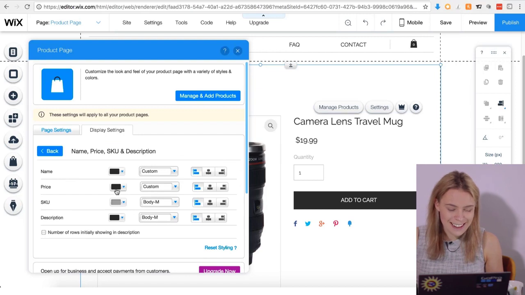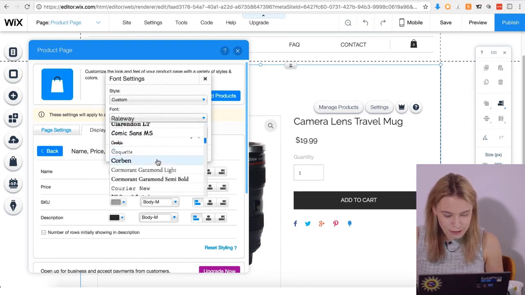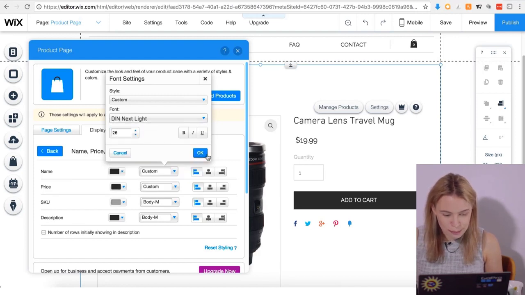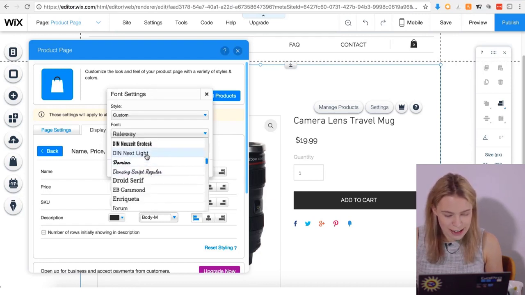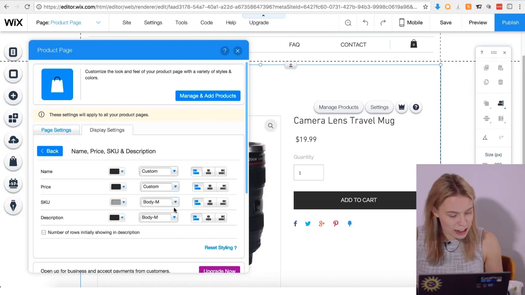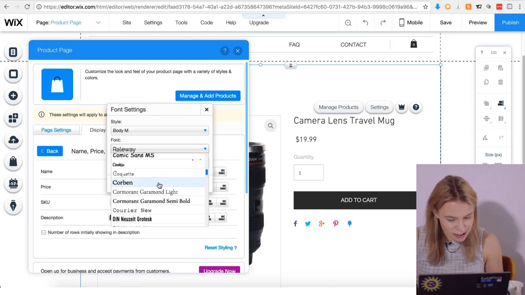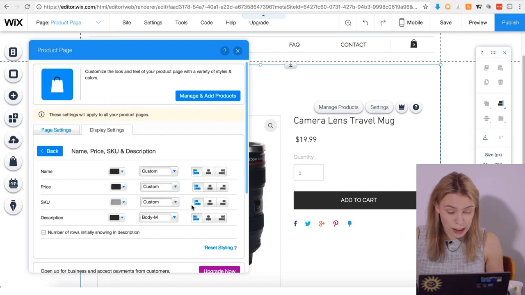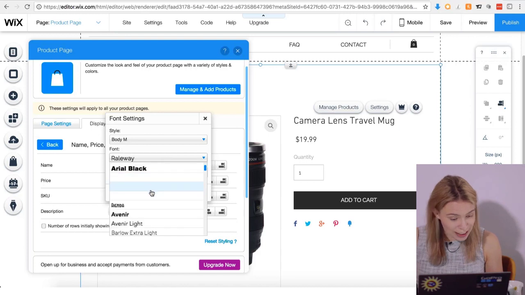For me, honestly, it's almost too overwhelming and too powerful because I'm not very good as a designer. However, for the right person, you will really truly appreciate how much you can modify everything here. Each and every aspect of this product page can be modified. You can change the color and the font for the product title. You can then choose a different font and a different color for the price if you want it. You can update the color of the border for the images in the product gallery.